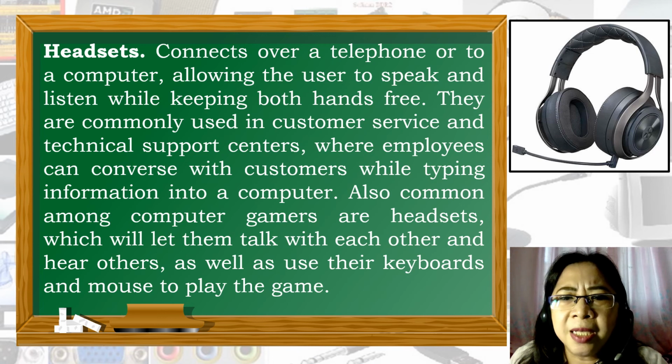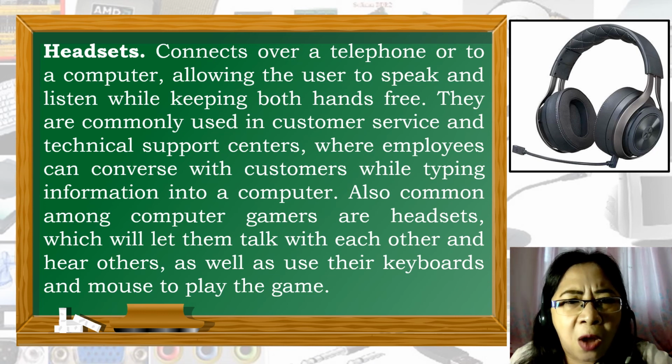Now, what is the difference between the headsets and earsets? The difference between the two is the headsets is worn in our head and it has a mic for us to talk, while the earsets is we insert it in our ears, the earbuds, and it has also the mic for us to talk. Now, what is an earphone?